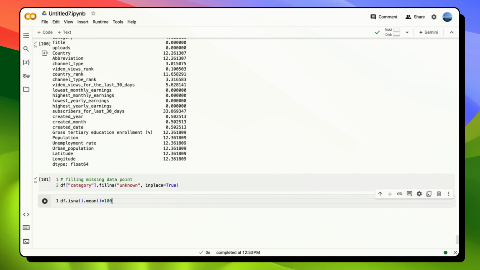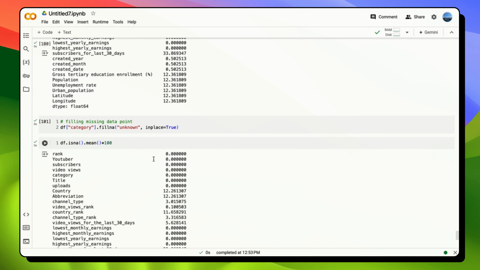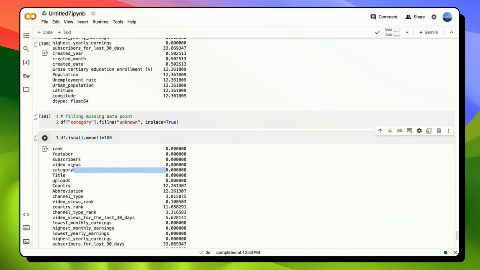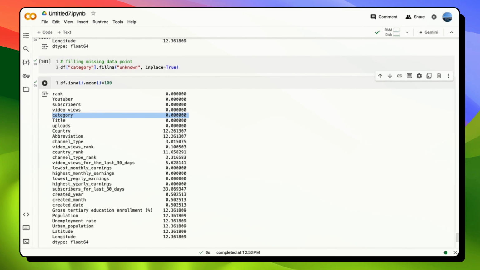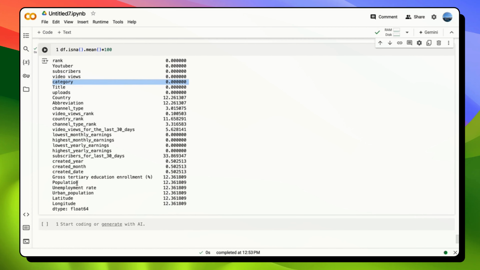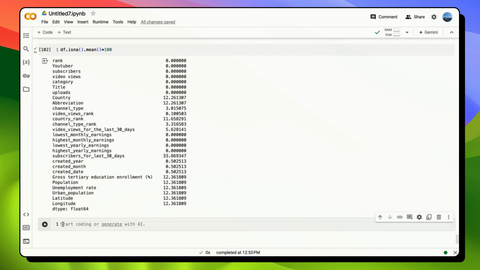So here with category, we don't have it anymore. Where were we?